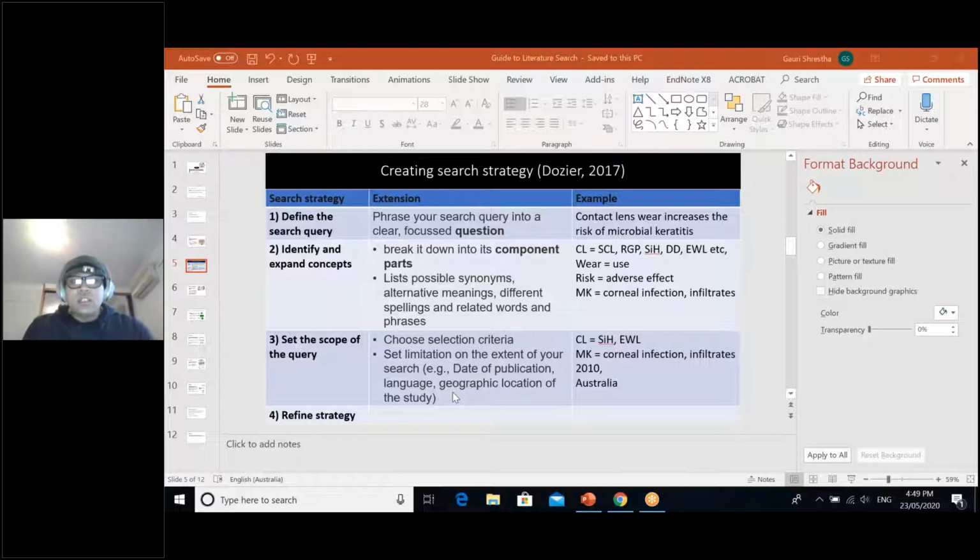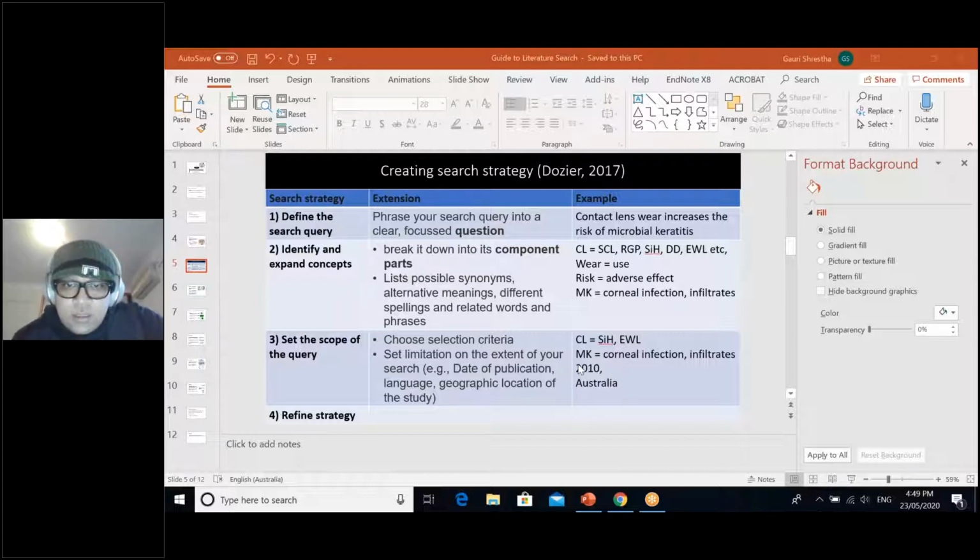So in that case, you may not need to limit the search criteria, but sometimes something which is very common might need a limit set so that the search is up to date.